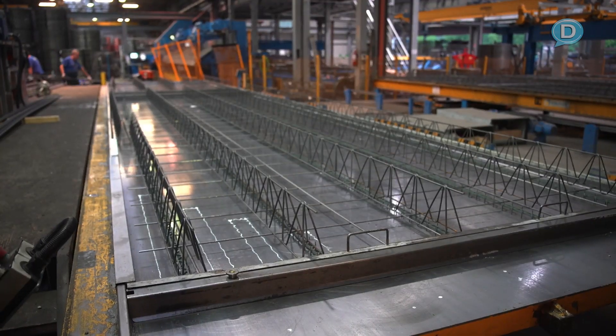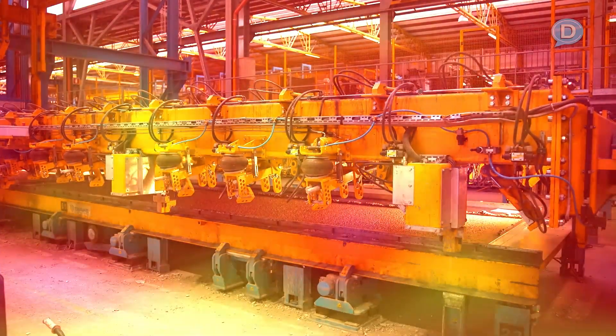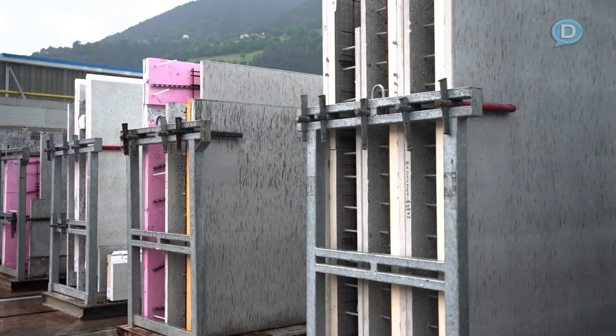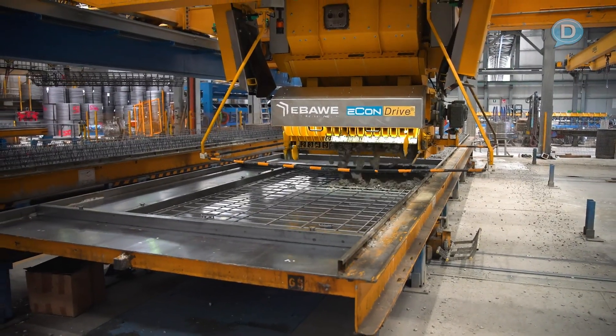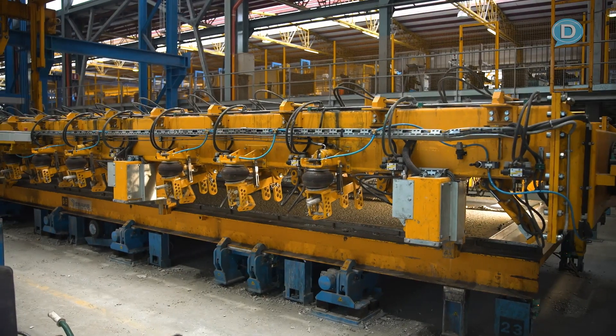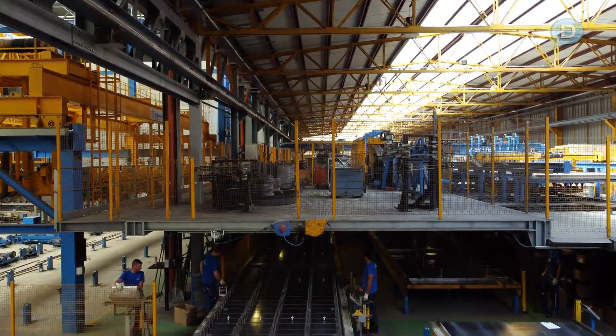The girder machine is making the girder — in a double wall it connects the two shells together; in a half slab it gives bending strength; and in the thermal wall and insulated panel it gives rigidity when standing up. It's called a Fachwerk — the German term for the truss shape. The machine cuts the girder to length, an elevator brings it down from the mezzanine level, and then a robot picks it up and places it into the pallet. It's all automated — no worker here unless there's an error, maintenance, or a check to be done.